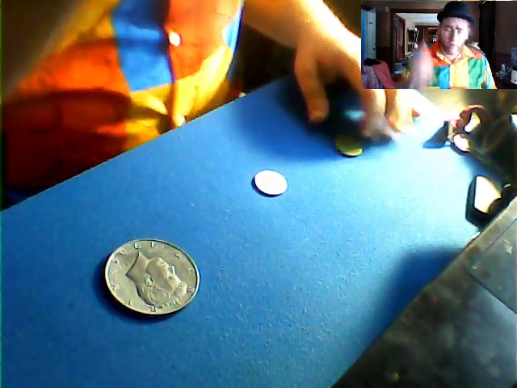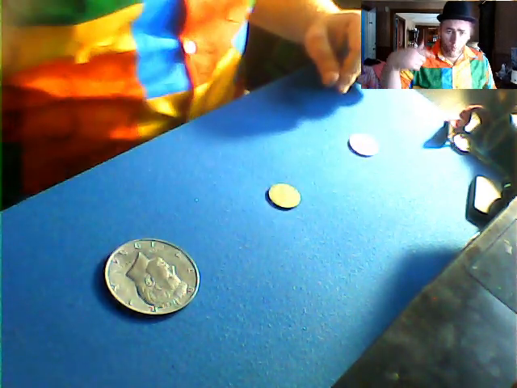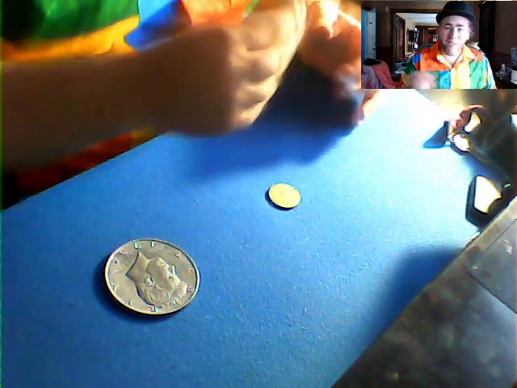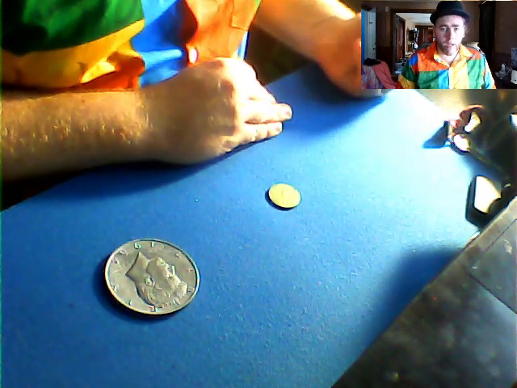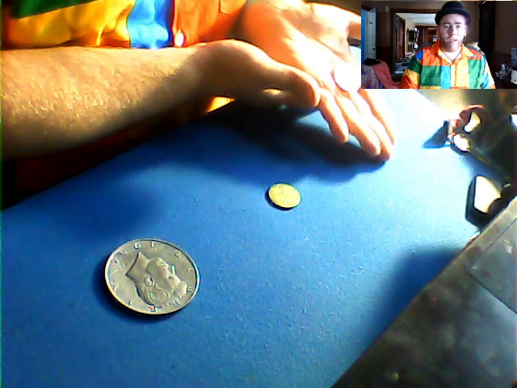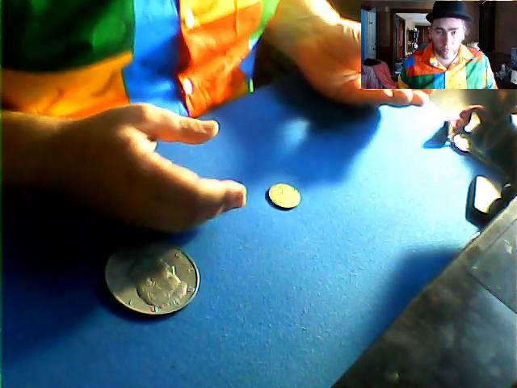So here's my thought process on this, walking through my idea. You start with a single coin routine. Nothing else is even in your hands. You're literally just starting with one coin, and you just simply make that coin vanish and reappear in all sorts of different ways, right? Could be anything. You can play around with it for 5 minutes if you really wanted to.